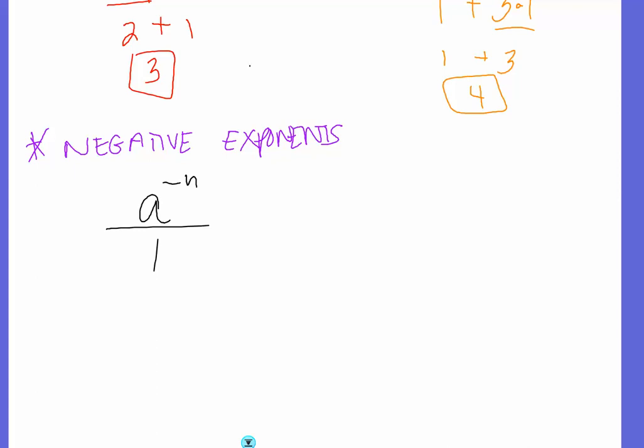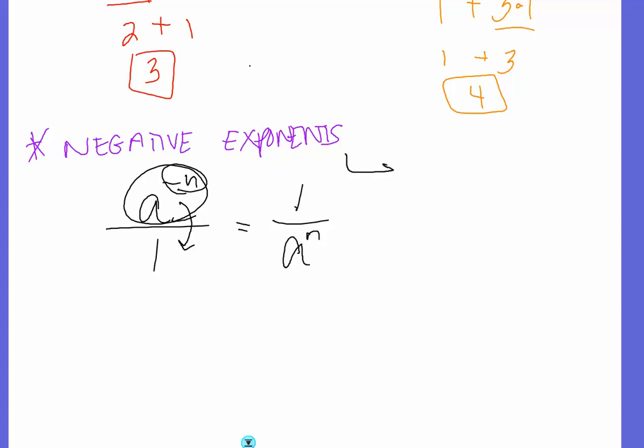And every time I have a negative exponent, I'm going to circle it, and it moves to the opposite side of the fraction. So notice I turn that problem into a fraction, and if that's on the top, the only place it can go is the bottom. So that's going to move to the bottom, and when it moves to the bottom, my negative exponent magically turns positive, because that's what negative exponents mean. Negative exponents mean there's going to be a fraction. Now notice there's nothing left on the top, so the only number out there that's invisible is 1. So a negative exponent makes a fraction.